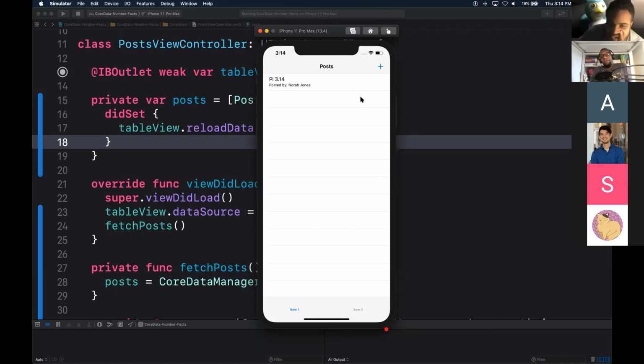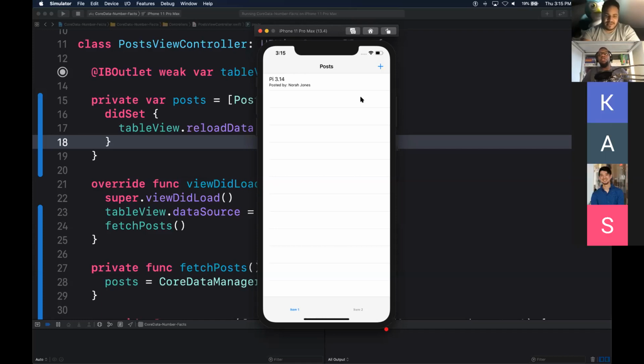My crash is I did something wrong somewhere. There's a crash log. What does the crash say in the console? Reason: CoreData NumberFacts dot user setNumber unrecognized selector. Is it something with your outlets? It was a crash, so of course it's not very helpful. It's probably your outlets. Double check. If you deleted an outlet or renamed an outlet, that could be one of the errors. If it's a selector error, it's probably that. That's how I'd start off and look.